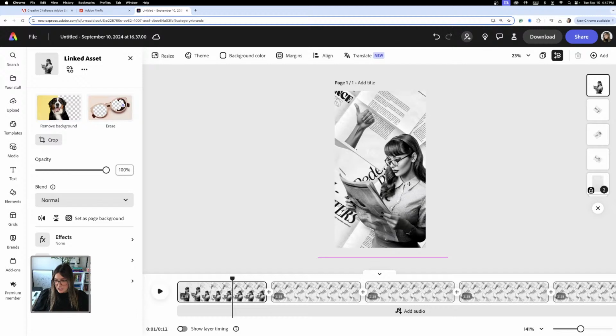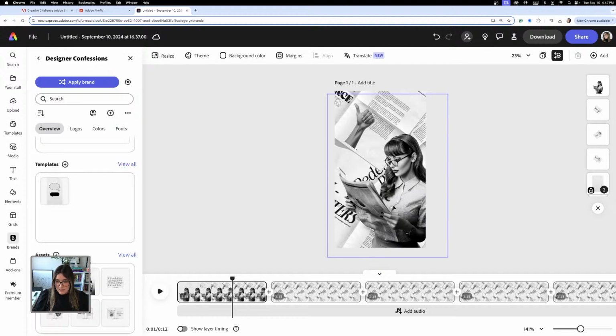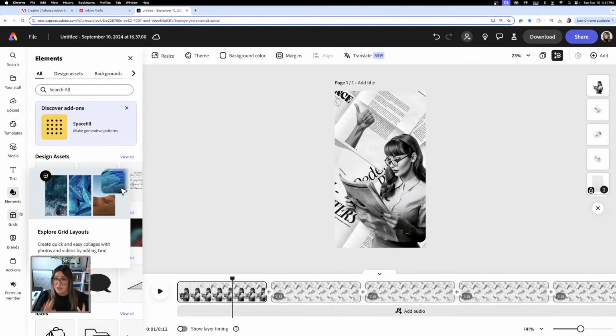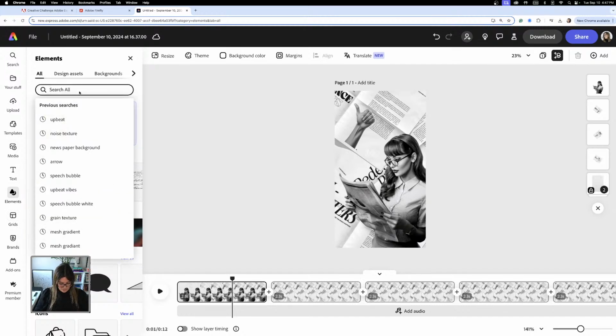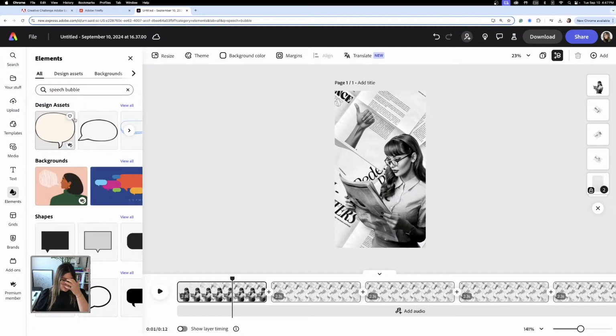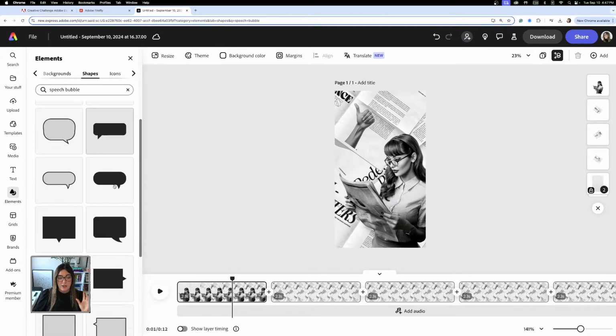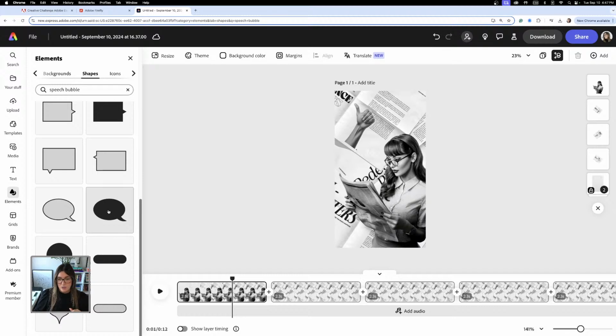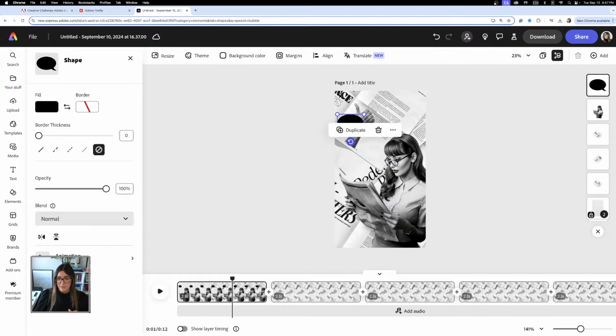Perfect. Now I like this position here for our model. And what I'm going to do next is, because we want to do an animation comic strip, correct? So we're going to go here in elements, and elements has a ton of shapes. So I'm going to write speech bubble, and it's already showing up. And I'm going to go to shapes right here. So see how it's giving me a ton of options. I really like this one here, and I think that the black is very fun because it's giving a nice contrast with the background. I'm going to position it right here, and then with my layers panel, I will bring it right at the back.